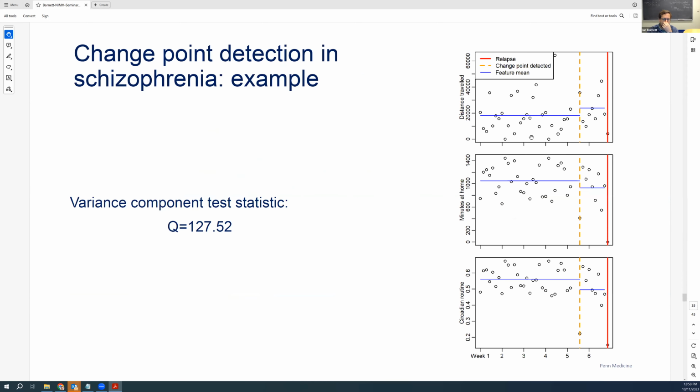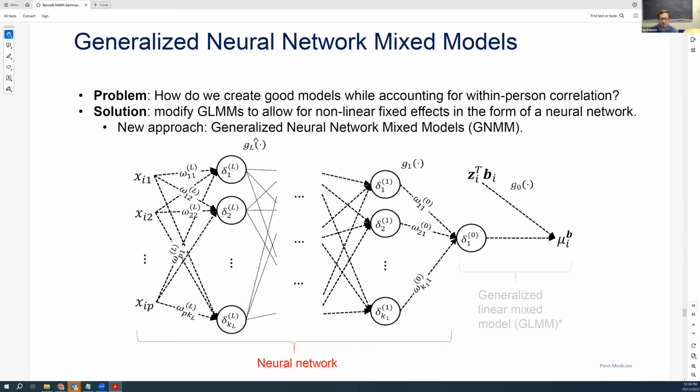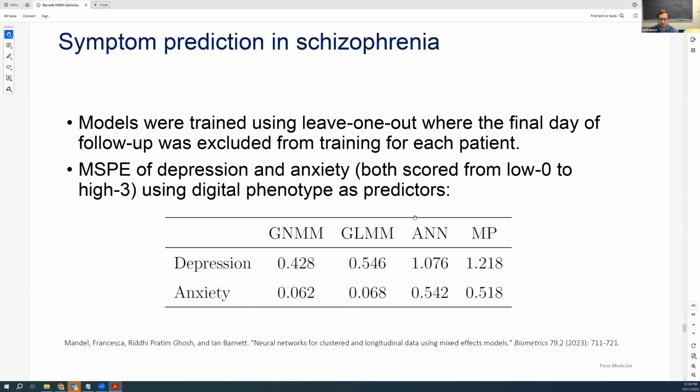I will also add what I didn't cover: we have a Biometrics publication on this neural network approach we do, where we are actually predicting depression and anxiety. We have an approach that in a longitudinal context does that prediction. And these are mean squared errors. Basically, we do a really good job of predicting, in this case, self-reported depression and anxiety purely using passive data.